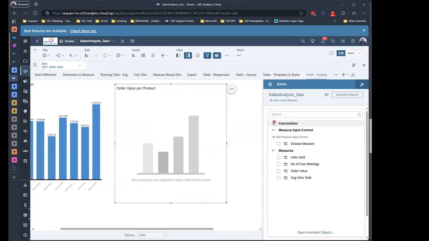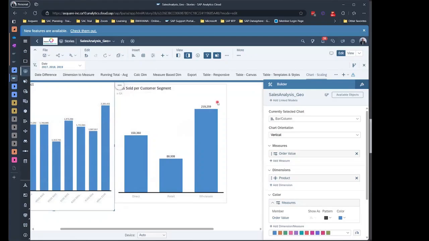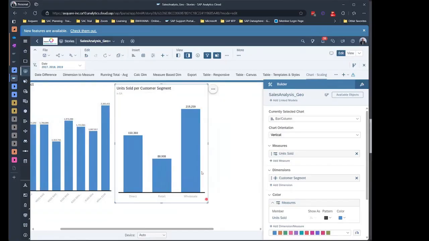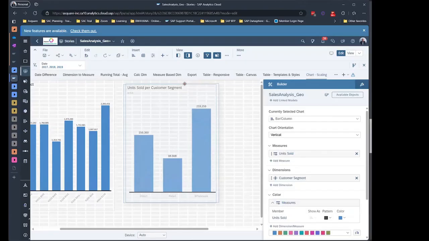And if I make this chart the same height, okay, right. Now I'll make it slightly smaller, and I'll put it side by side. Now I'll put some borders around it so that we can clearly see it. So I'll say left border, and this one will have the right border. That way we'll have better borders.